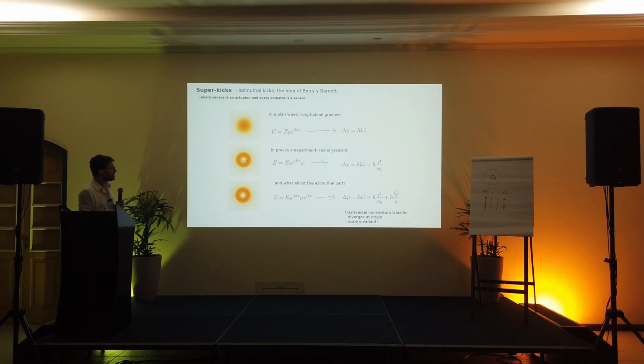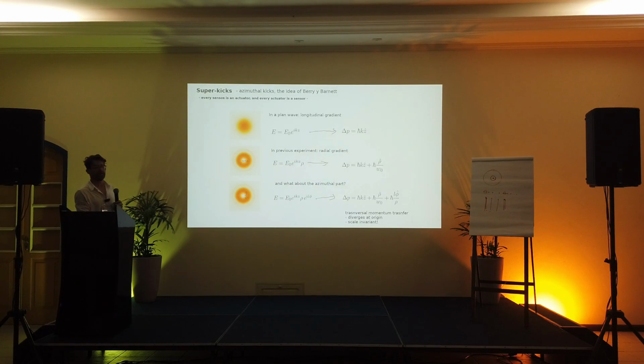But in the case of the azimuthal part, you could have a momentum kick that adds, to these other two terms, a term that goes like L over rho, which can basically diverge. Because of the size of the wave packet of an atom or an ion, we don't expect it to diverge, but it could be even 4 times bigger than K, which is something we are on the hunt to see, whether we can actually observe these big kicks. We hope that in a couple of years it can happen.